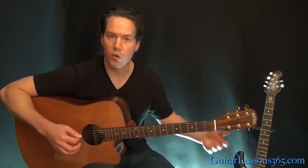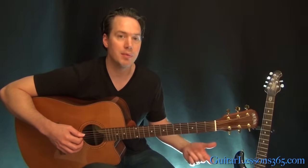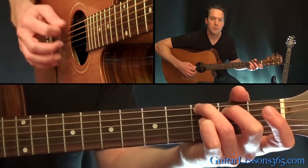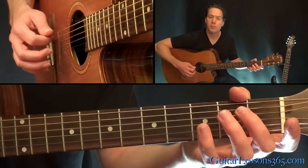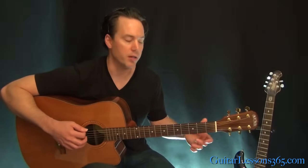So the rest of it on that chord, you're just doing the picking pattern twice on that E minor. So the very first one was the one that was altered. And then they do the exact same thing when they make it to the G for the first time. All right, so I'll play it just as it's played when you first hear it.